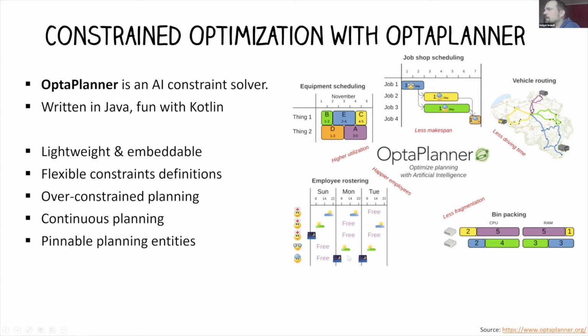I think it's a very open system which we can use for quite a few different use cases. It has very nice features, so it allows for over-constraint planning, continuous planning. You can pin planning entities, so it's also a very flexible tool, and it plays very nicely with kalasim simulations.